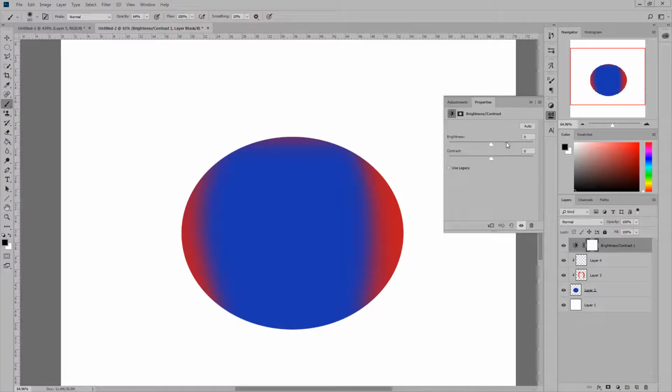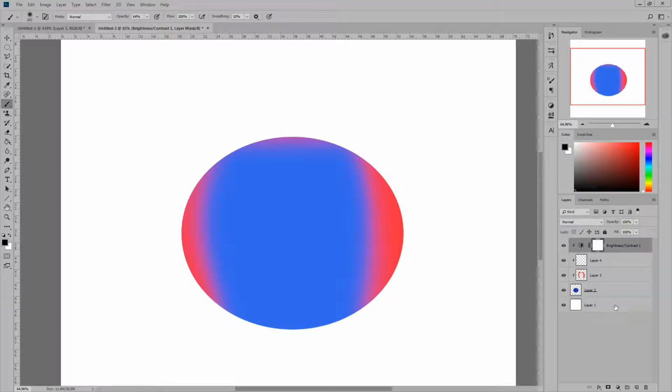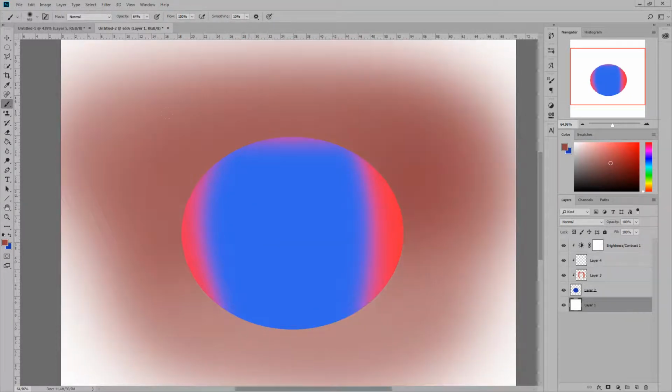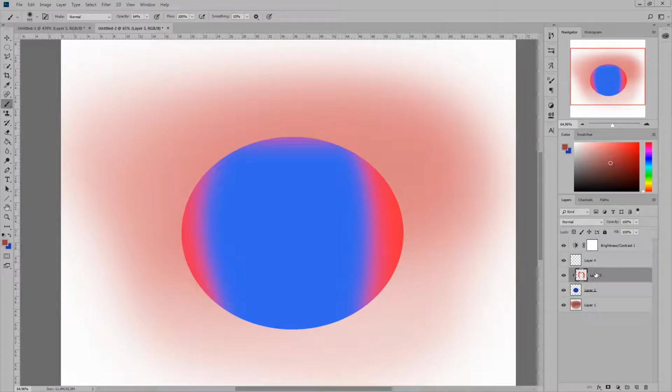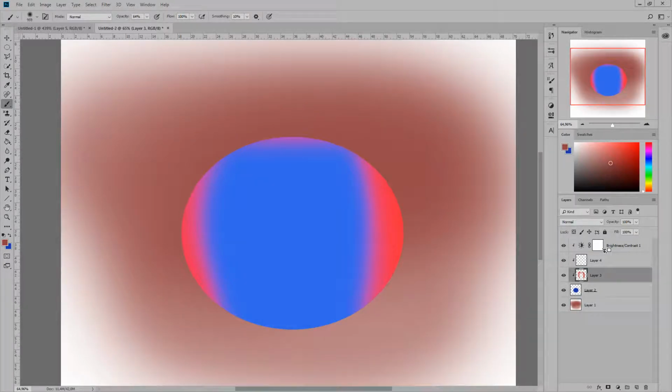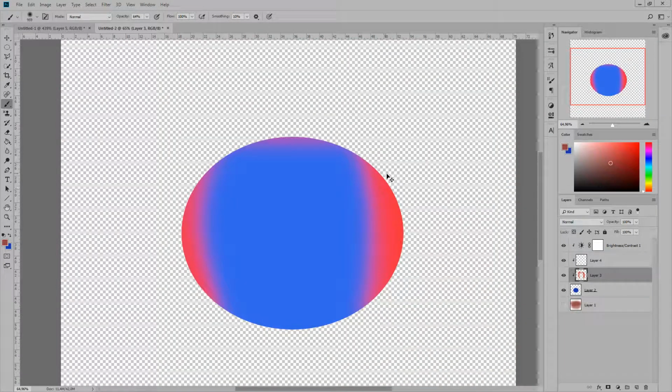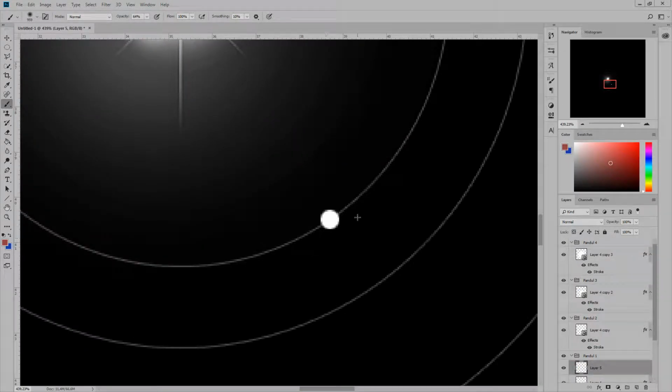Adjustment layers. There we go. And yeah, you can just do that with that stuff. So if you take a look, let's just take a brownish color real quick. If I were to unlock all those layers, I do that by unlocking the lowermost, all that would affect the background. And the more I lock to that, the less the background is affected and the more it works. That's what we're going to do now with those planets.